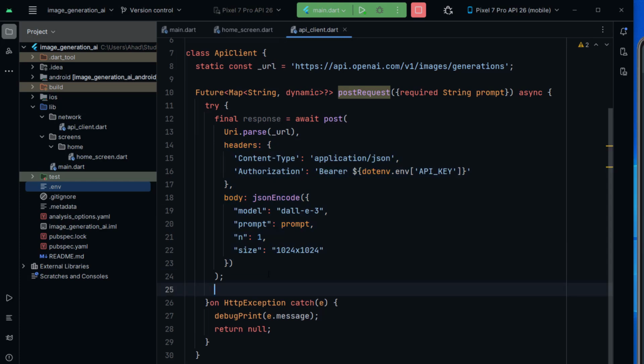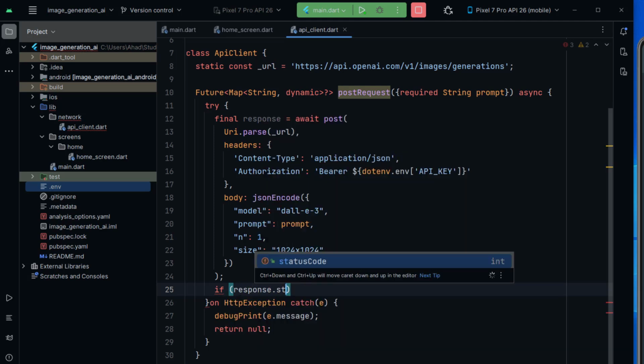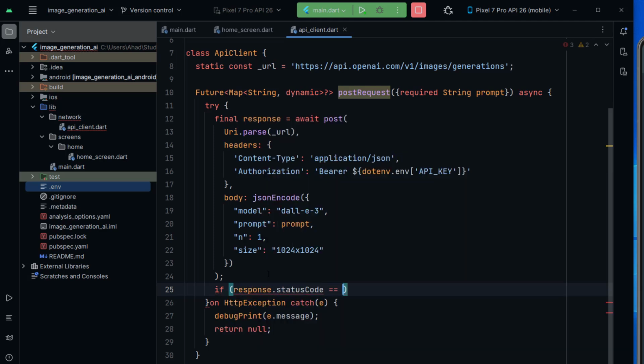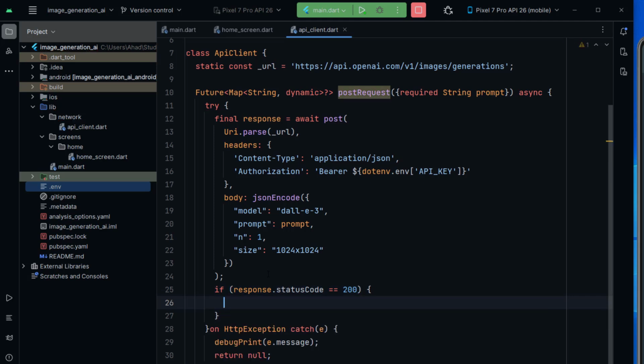Now after that we will check if the status code of the response is 200. It means our operation is successful, our request is successful, right? And we will get our data. Let me check this one. If response dot status code is equal to 200, it means we are successful.